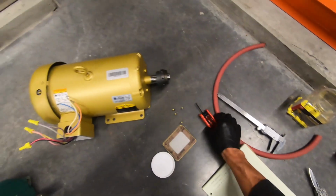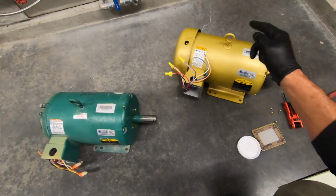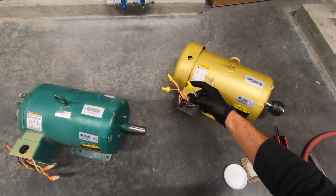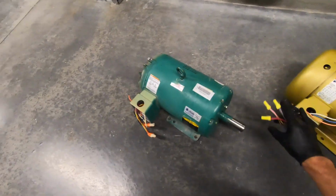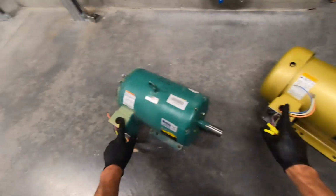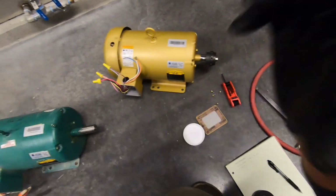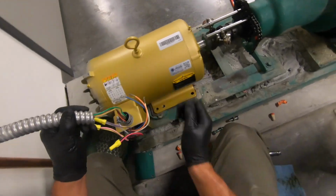Second thing is we adjusted the wiring configuration inside the motor to reflect that of the old motor, being the 480 volt configuration instead of the 208 volt three-phase. Third thing is we flipped that electrical box upside down so that the hole was at the top for our conduit to feed through into.